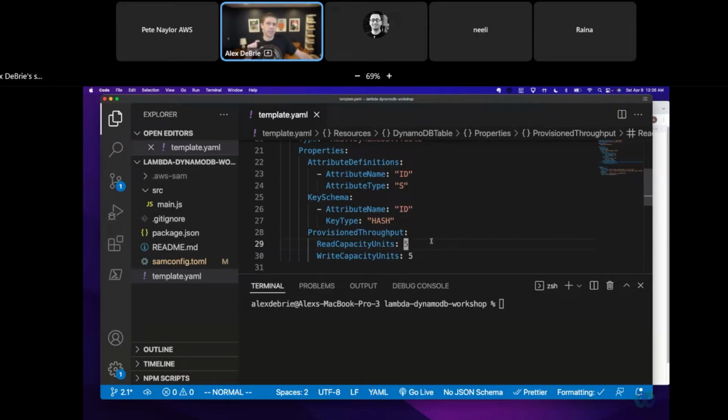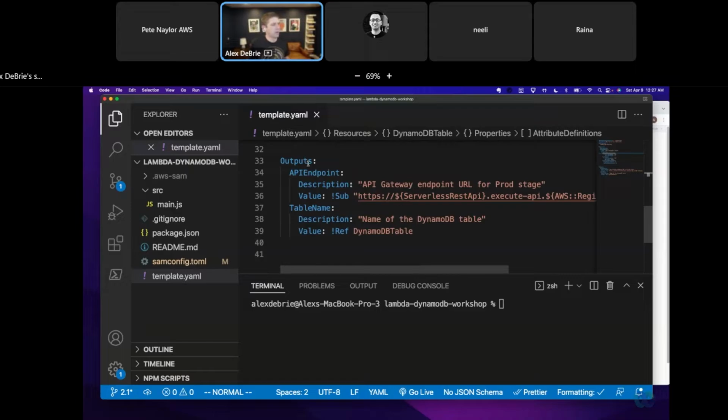One thing I would say is you can specify a table name if you want to, and when you're referring to your table in your application, you're going to use that table name to identify your table. But you don't have to specify it in CloudFormation. If you're using CloudFormation and you don't specify a table name, AWS is just going to create that table name for you and return it for you, and you can do that sort of more programmatically. So that's what I choose to do, but I'm still going to need to pass that to my application somehow.